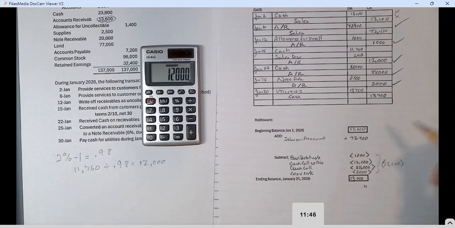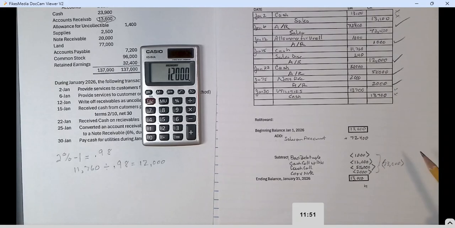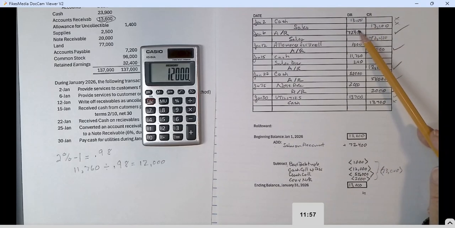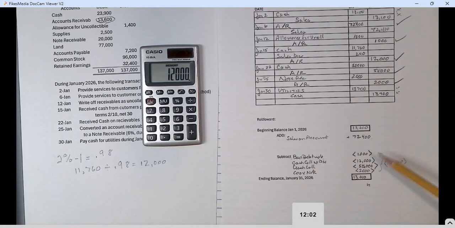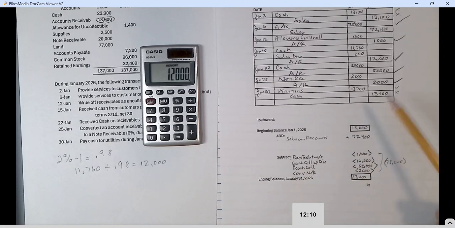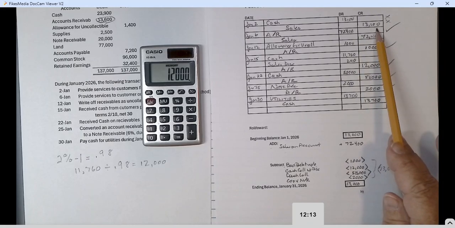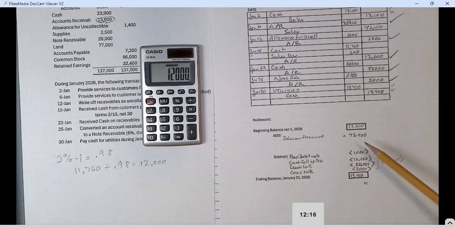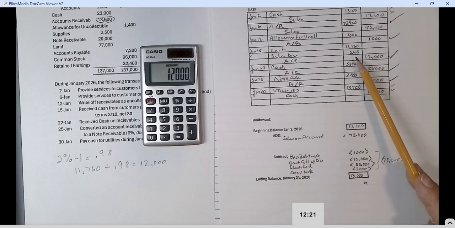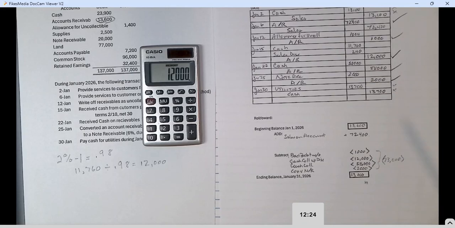This is a way to make sure that when you've done your journal entries, you know that this one is not affecting your accounts receivable, and this one is not affecting your accounts receivable. So they're journal entries that were just kind of distractors. This one may be a little bit more of a concept to know: when you have cash sales, they don't affect accounts receivable. They're not going to affect the roll forward. It's incorrect to put the sales amount and cash collected here so that it cancels itself out. No, no, no, don't do anything like that. This did not impact the accounts receivable at all. All right. So watch for the distractors and watch for the challenges that you have inside a TBS.